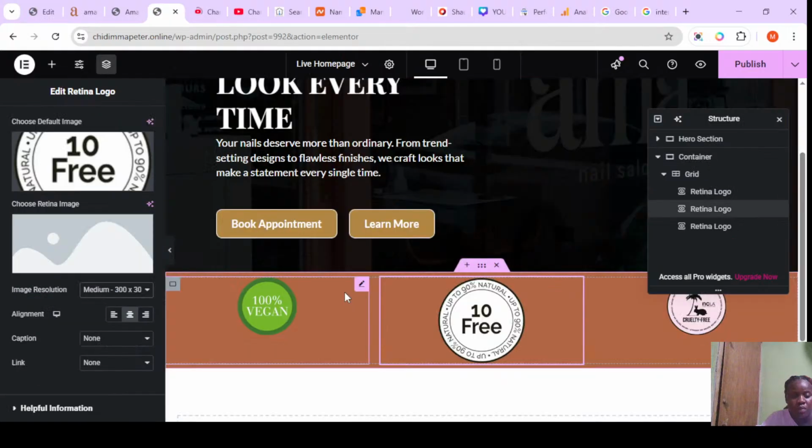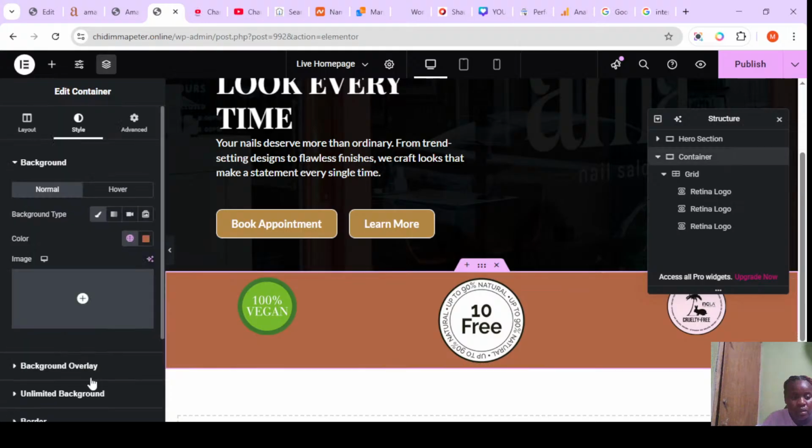Let's go back to our main container for this logo, and we need to add the border. We need to add the border line that I showed earlier. So scroll down to border, then you click on solid.